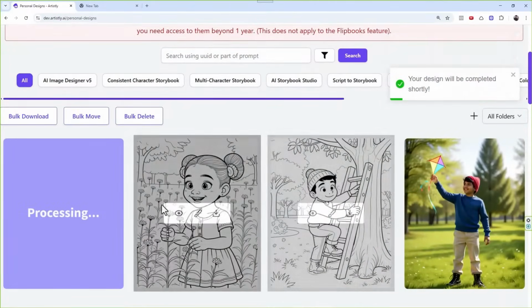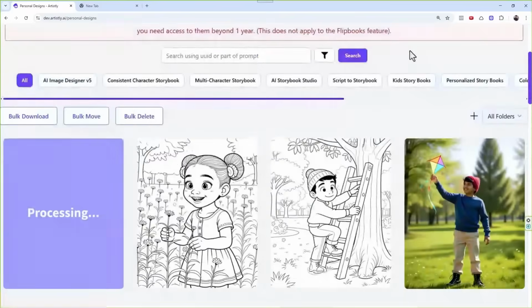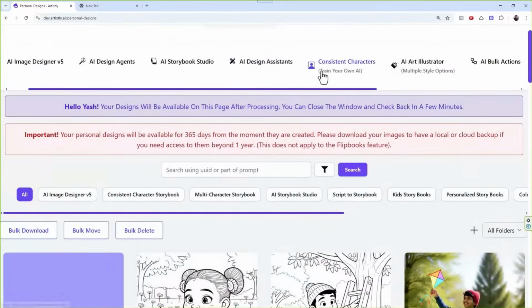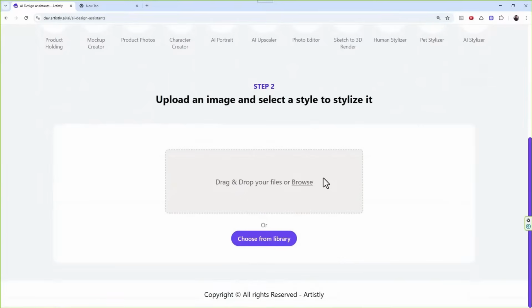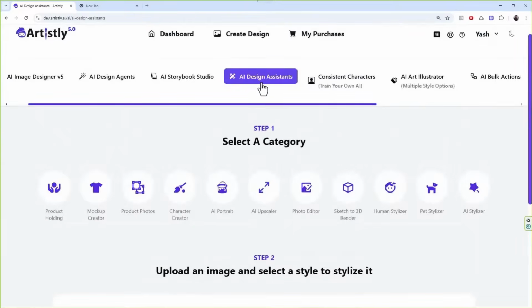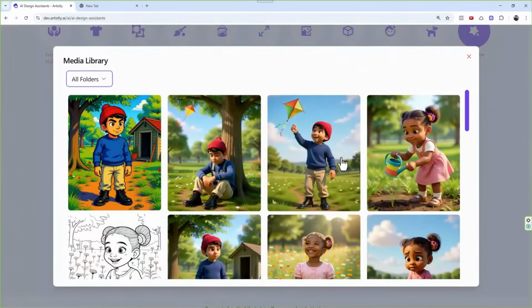How cool this is, right? Perfect for the coloring book page use case. Perfect for just converting your image into the coloring book style. But the name we call it is line art style in this. So again, Design Assistant, AI Stylizer, choose from library.